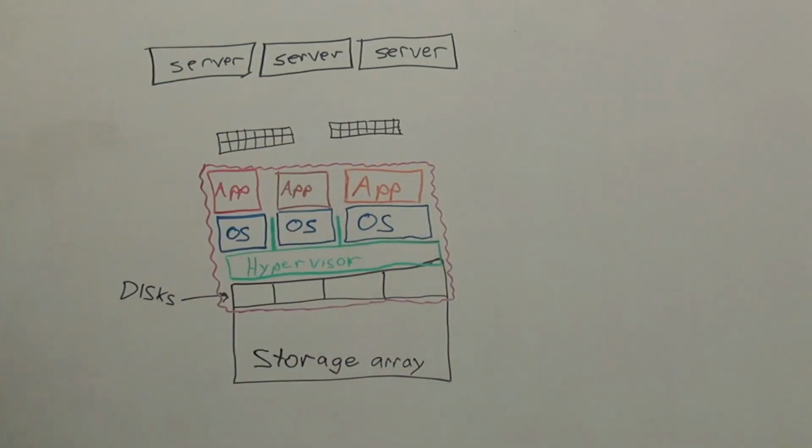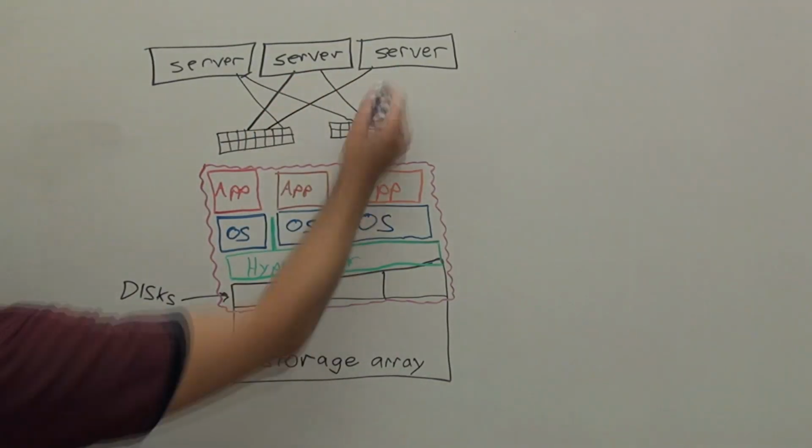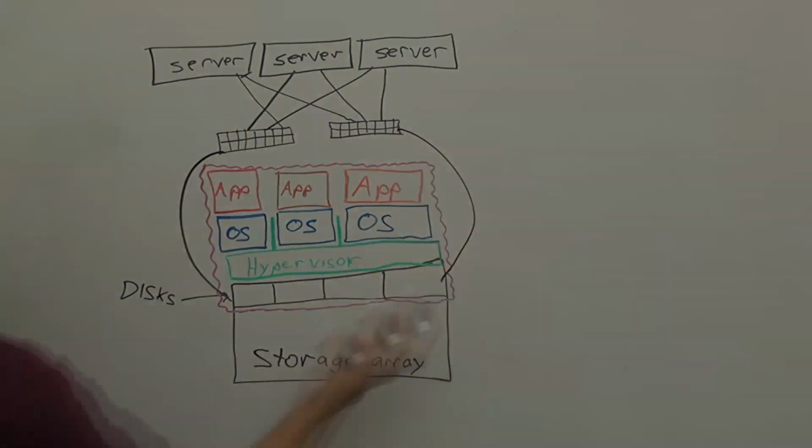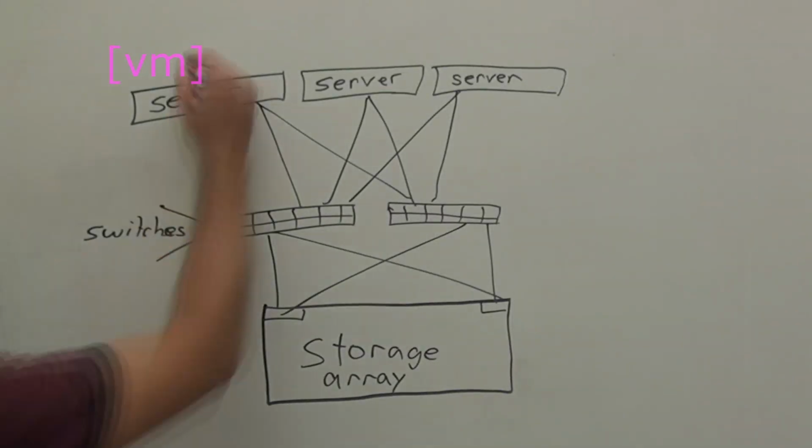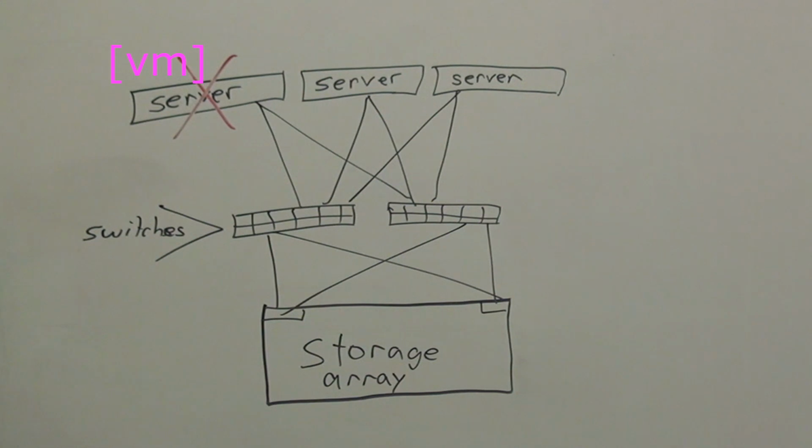We also have better use of system resources, and we get high availability, meaning our apps are available 99.999% of the time. With this setup, we can lose any server and the VMs can run on another server, so they're not down for long or perhaps not even down at all. We can also lose either of the two switches, resulting in very little or no downtime, since a redundant switch is right there to pick up the workload.